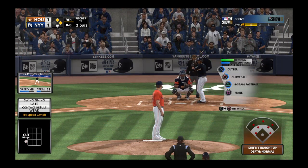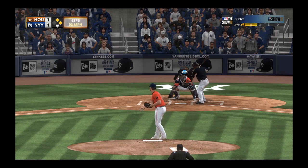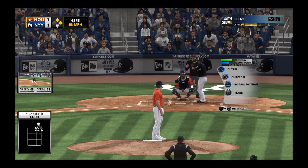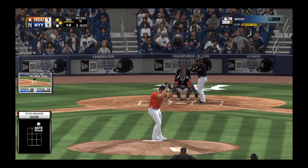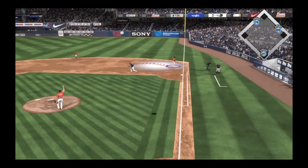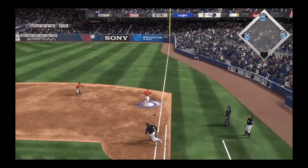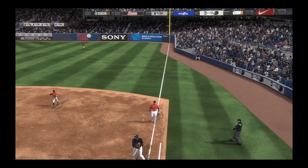So a big spot here, and stepping in, Miguel Andujar, as he'll look to get the ball into the outfield and bring home what would be the winning run from second base. The 1-0 popped him up. Gurriel over to his left. He makes the catch, and the winning run.